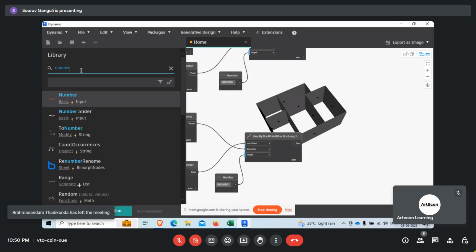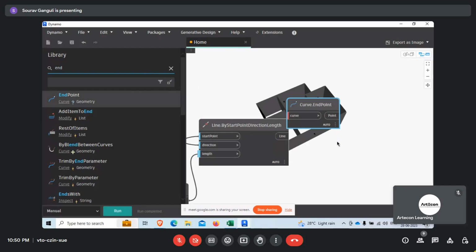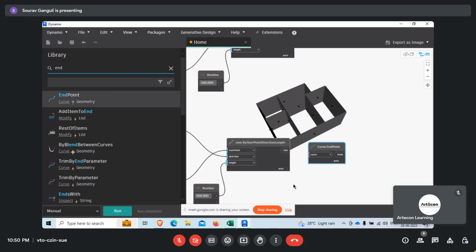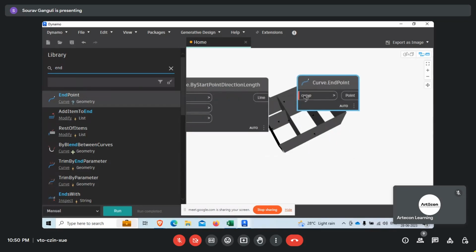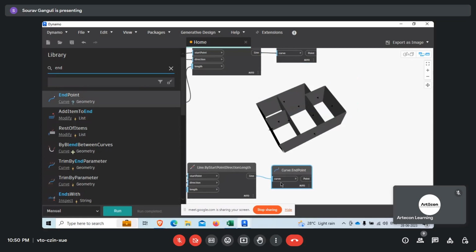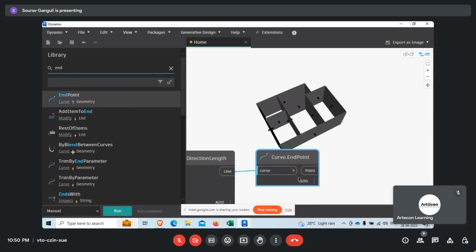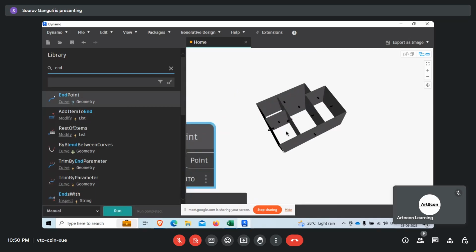So we have the lines over here, and we will get the endpoint. Curve.EndPoint, and again Curve.EndPoint. We have two points over here, so we have got all the endpoints.